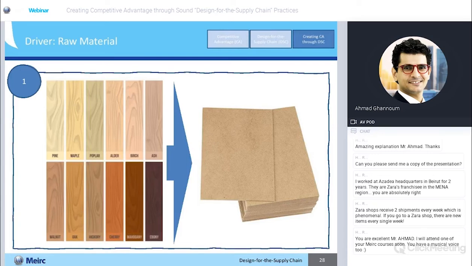Now, a champion of this practice is, of course, IKEA. IKEA, whether you're buying a table or a chair or a shelf, you're going to find that that's all made up of the same type of wood, which is actually MDF, medium density fiberboard.